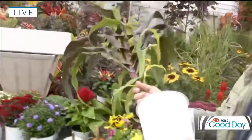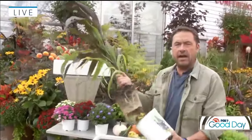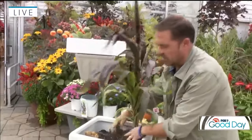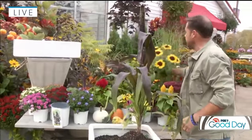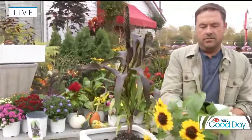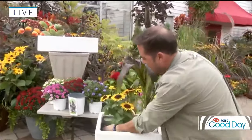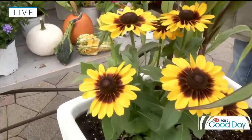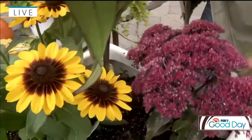When putting the container garden together, you want to use plants that are well-rooted and already established in bigger pots rather than starting from seed, since we're on a shorter season. Something taller in the back is quite nice. I'm going to use this millet. I also want to mention these Rudbeckias — they're almost like little sunflowers and really nice. Then I'll add in a perennial sedum and some celosia.